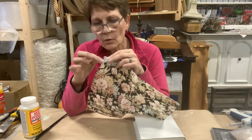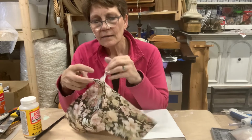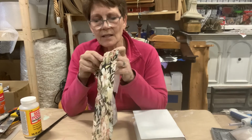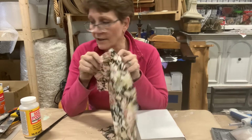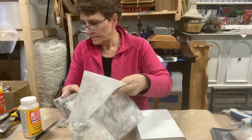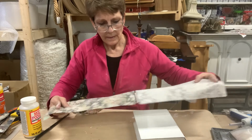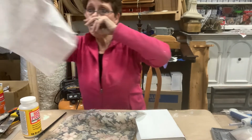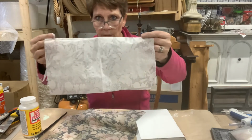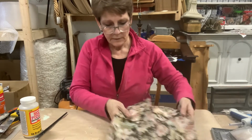So I find if I rip off a little piece, then it helps me be able to tease apart that next layer. But I find the perforation just keeps this second layer so stuck on that I just can't get it apart. Okay, and I do save these backings for other things. This one's kind of cool because it's got still a little bit of the impression of it, but whether it's for cleanup or whatever, I do hang on to them.